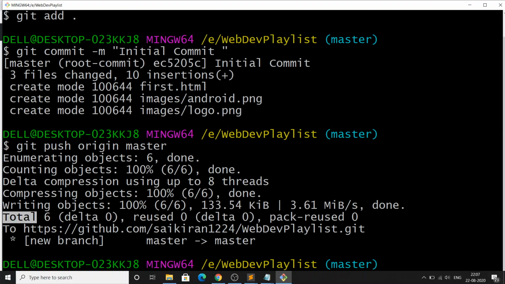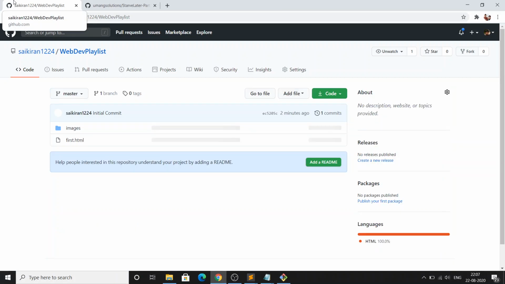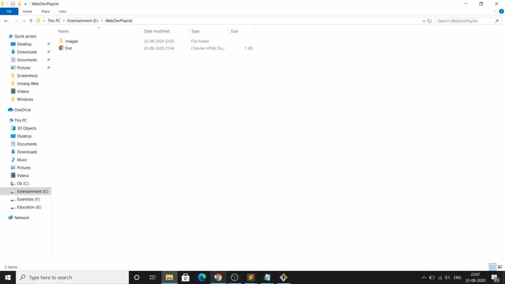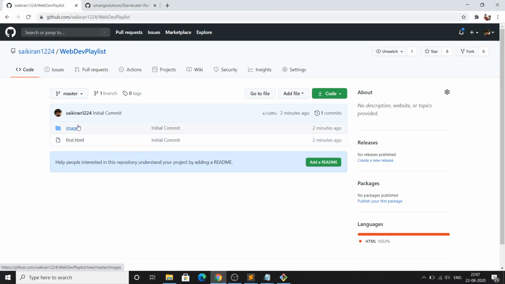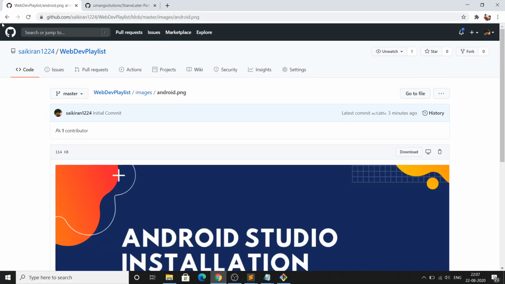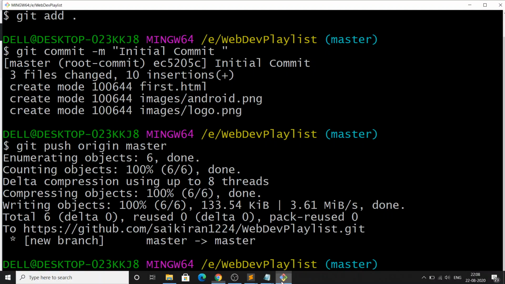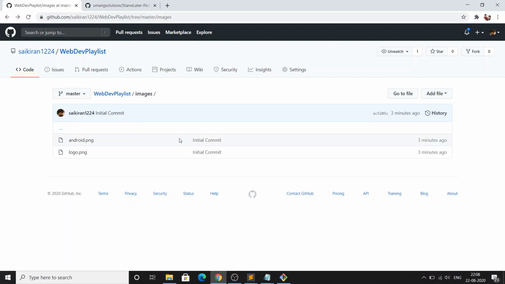Okay, now it is showing that a total of 6 files got pushed to my remote repository. I'm going to check how accurate it is. I'm going to click on the refresh button to see what files in my local repository have been sent to the remote repository. See, I click on images. All the files are loaded here. And for your convenience, you can see here, just 3 minutes ago I pushed my code. Even seconds are shown, like just 35 seconds ago the code was committed.